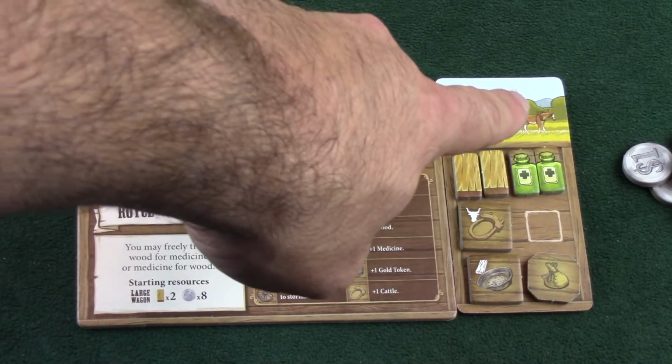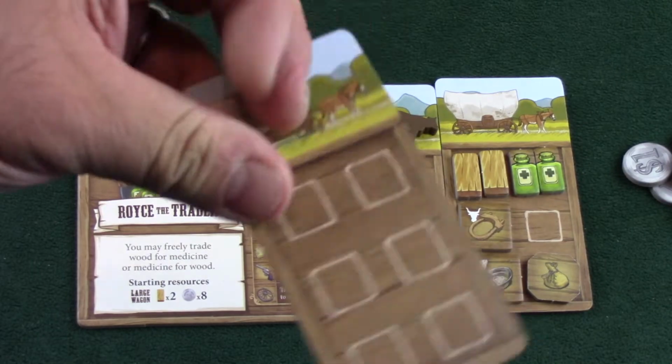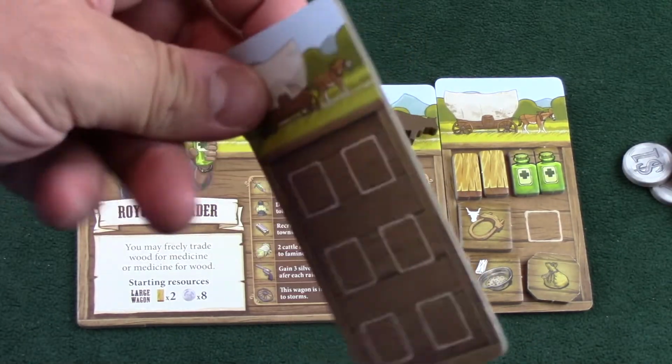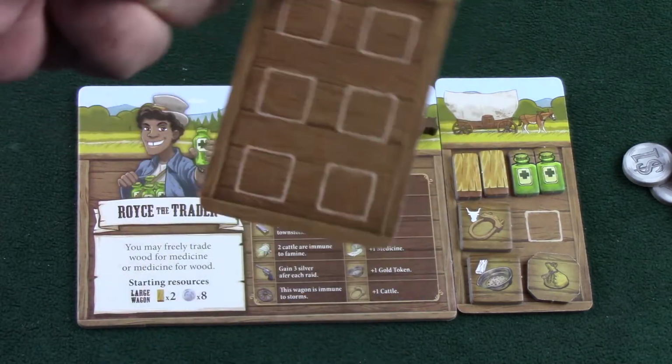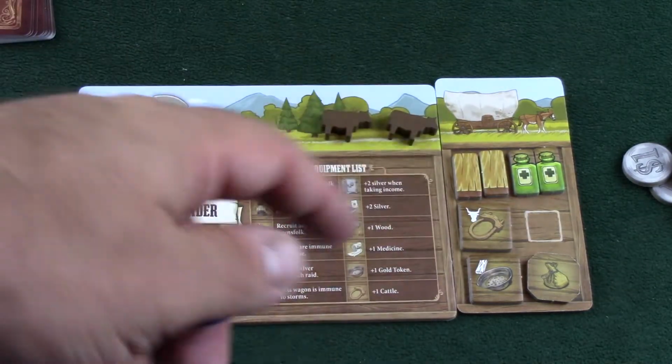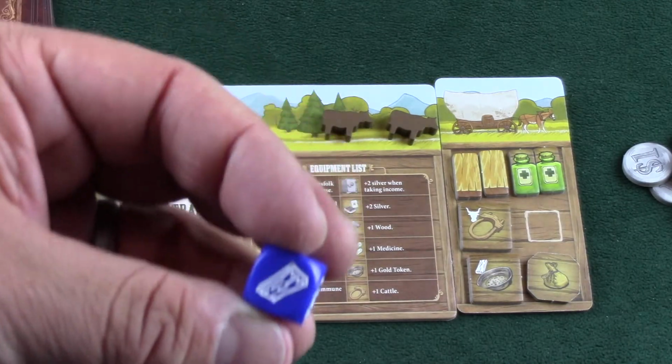I've got my big wagon here, which, by the way, you can have small wagons or big wagons. You basically have to pay $5 to get a small wagon, which holds less space, right? Or $8 to get a large wagon. And now we see if anything fired or activated. Keep in mind, I took the wood.